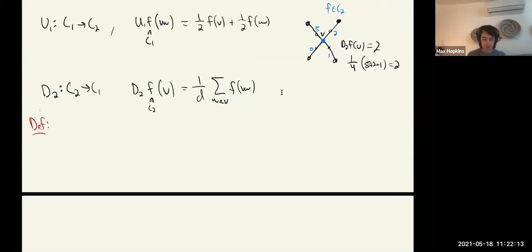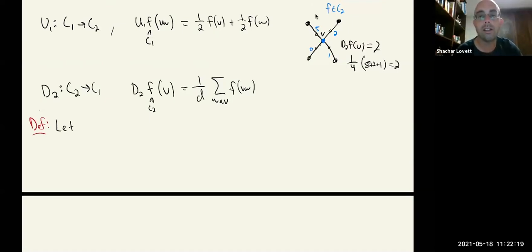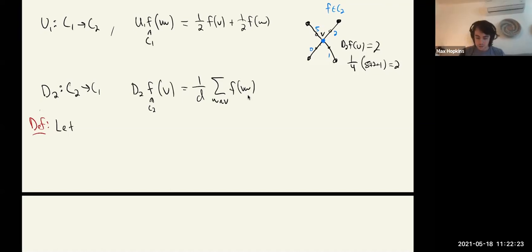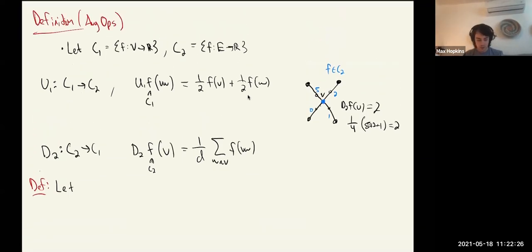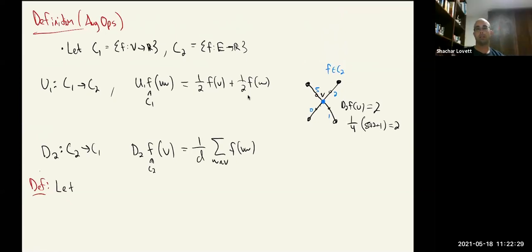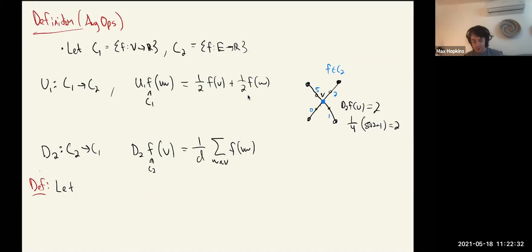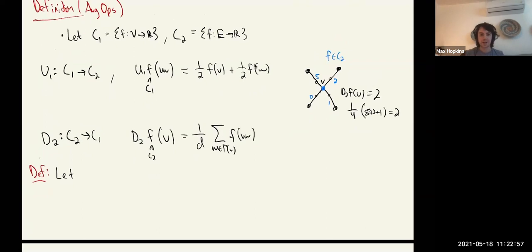Again, Max, there's a question here in the chat. Oh, thank you. I missed that. What does the value under sigma say? That says W sim V, this is W adjacent, maybe W in the neighborhood of V. I'm just summing over edges that contain V. I think that's what the question was. Okay, great. Yeah, sorry. I'm just summing over all the edges that contain V. Okay, thanks, Shahar, for pointing that out.